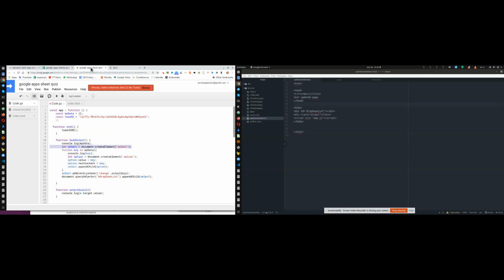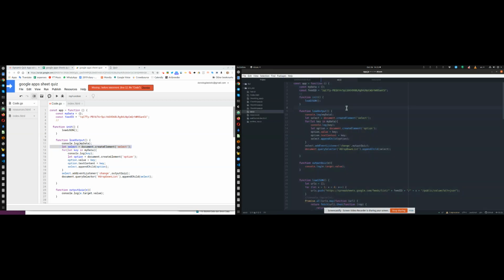But when I literally copy paste the code from here over here, I'm getting an error from Google saying that there is a missing semicolon before the statement. And I have gone over this code and I don't see where Google is complaining or why Google is complaining about a missing semicolon.